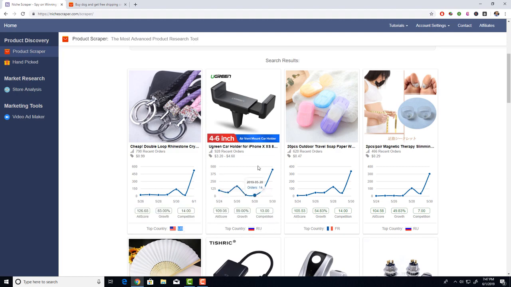With this one right here, this product is doing well in Russia. Most of these orders are coming from people in Russia, so that could be something you should consider when you're trying to sell this item. All right, and this takes out a lot of the need for spending money testing different countries. You already know based off what other dropshippers are doing where this product is succeeding in.